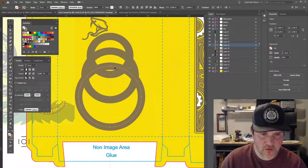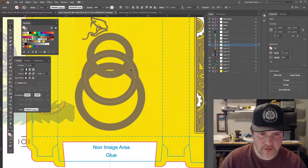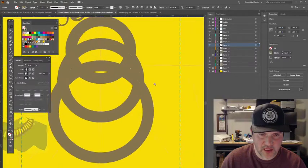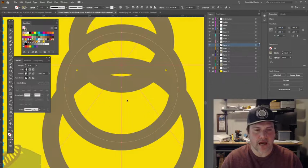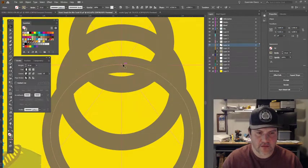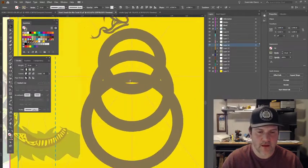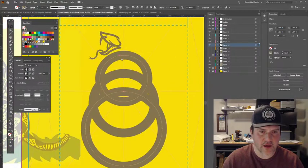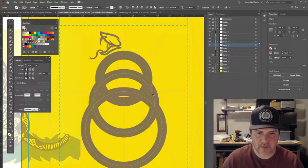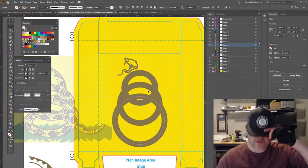I'm trying to keep it to where I can still overlap them. And what I'm looking for is the little peak. See this little peak right here of the yellow? If I can see that peak, I know that these will weave in and out. So I'm trying to keep it to where I see a peak of yellow here, a peak of yellow there, a little peaky. And so it'll come here. May or may not work. We'll see. But that's something I'm thinking about. But it's too large. It's already 10:37.